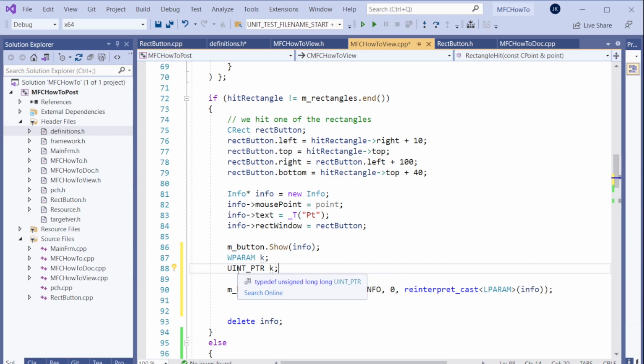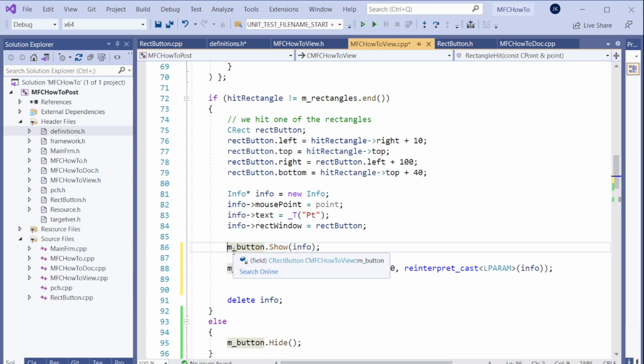Okay, so at the end of the day, wparam is unsigned long, which is the biggest integer we can have here. So that's the best bet here. So it's best to put it here, I would say. Okie dokie.